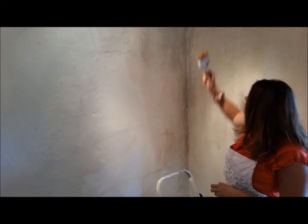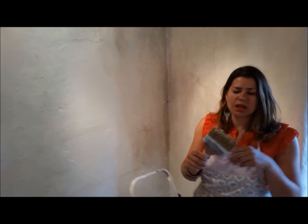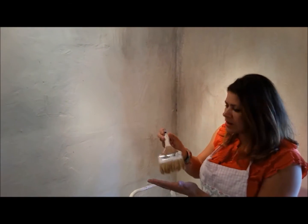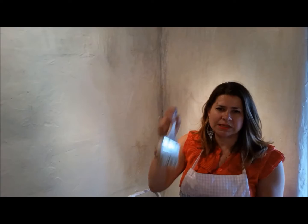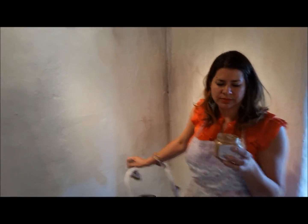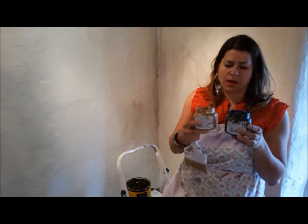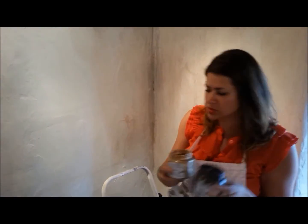What I've done is I have a wide brush. It's just a chip brush. It doesn't have to be any kind of an expensive brush. I dip it in paint, and then I dip it in water to get it really watered down. This is the paint I'm using here. One is a gold metallic glaze, and the other is sort of a gunmetal metallic. And these are the two I'm mainly using.